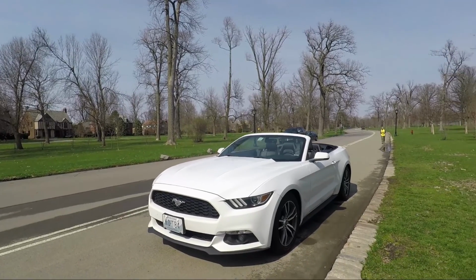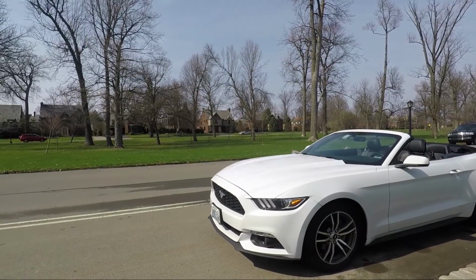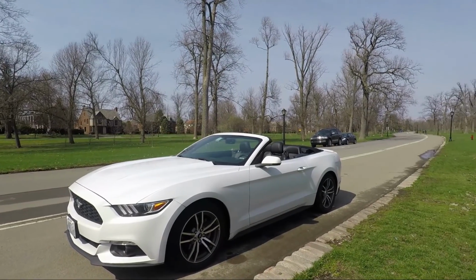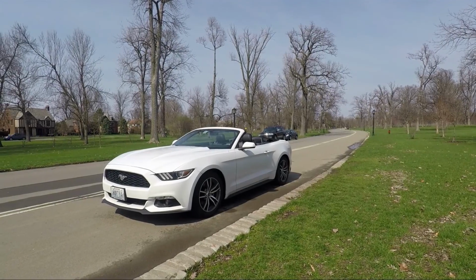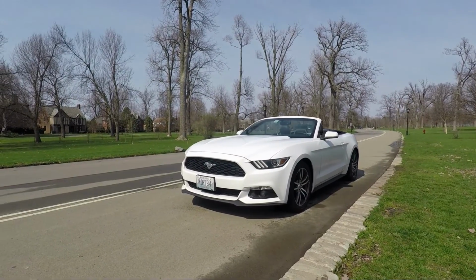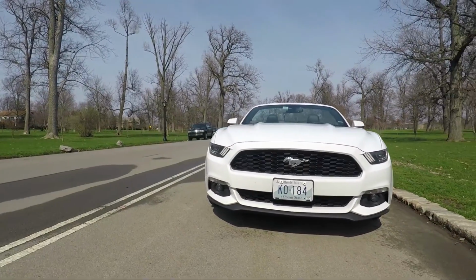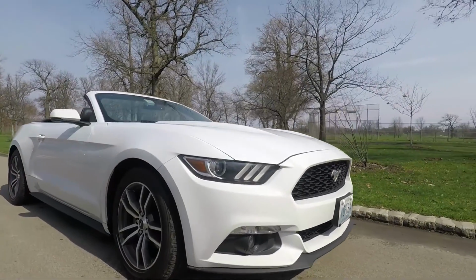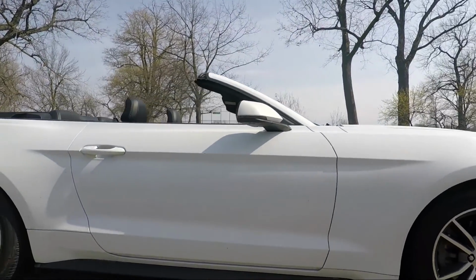When it comes to the reliability question, a lot of people seem to have mixed reviews on this car. Well, I'm happy to report that overall the EcoBoost Mustang is very reliable. A lot of people have heard of the EcoBoom, the EcoBoost engine tending to blow up, but it's not a bigger issue. It's a very small percentage of manufactured EcoBoost Mustangs that tend to have that problem, and it tends to happen more with the 2015 EcoBoost Mustang, and that's the first year that it was introduced.